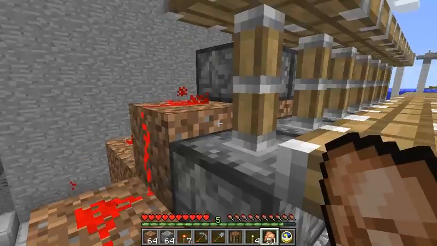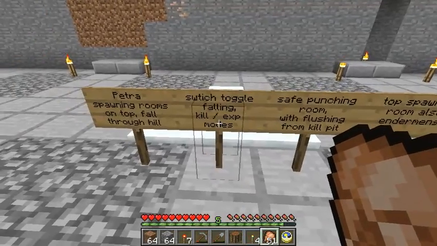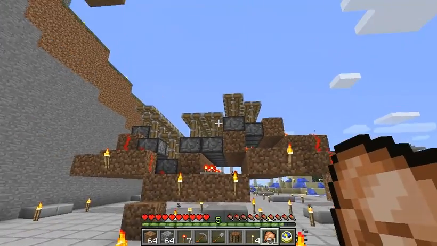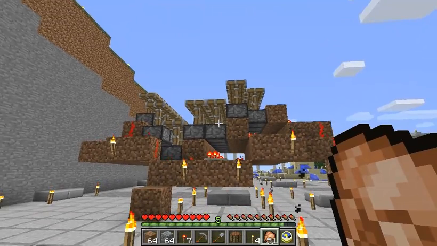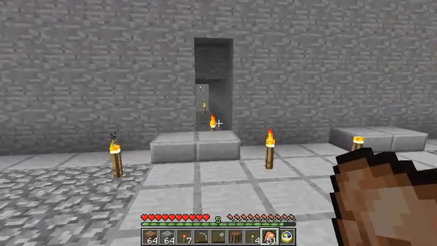And the point of that mechanism, if we remember, is that there's the kill mode and the EXP mode. If you retract them by one block, then all the mobs falling down will fall to their deaths and die. But if you extend them up, then they won't die. They'll just survive, and you can punch them for the EXP. So that's the purpose of that.